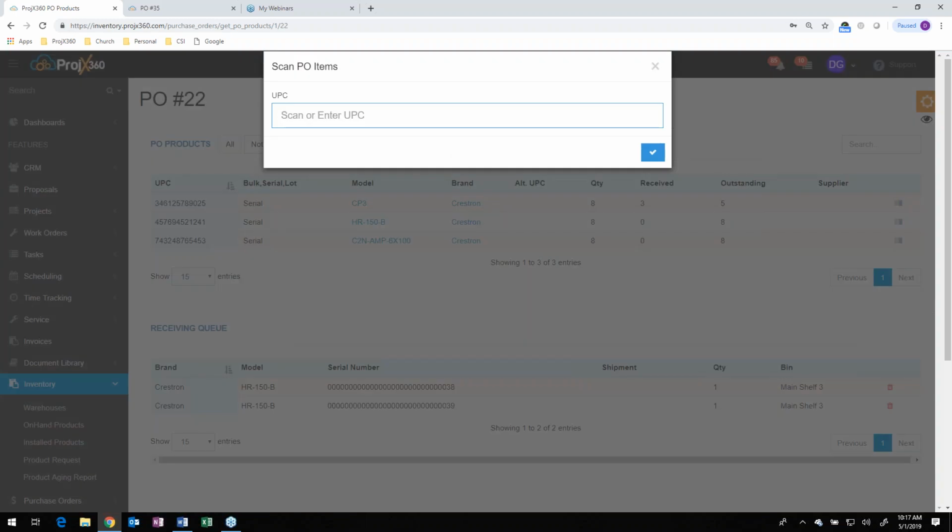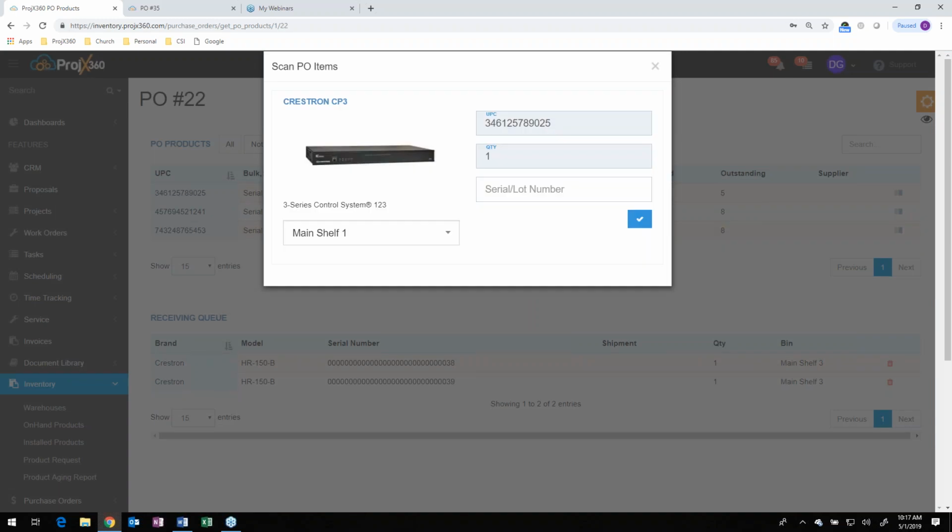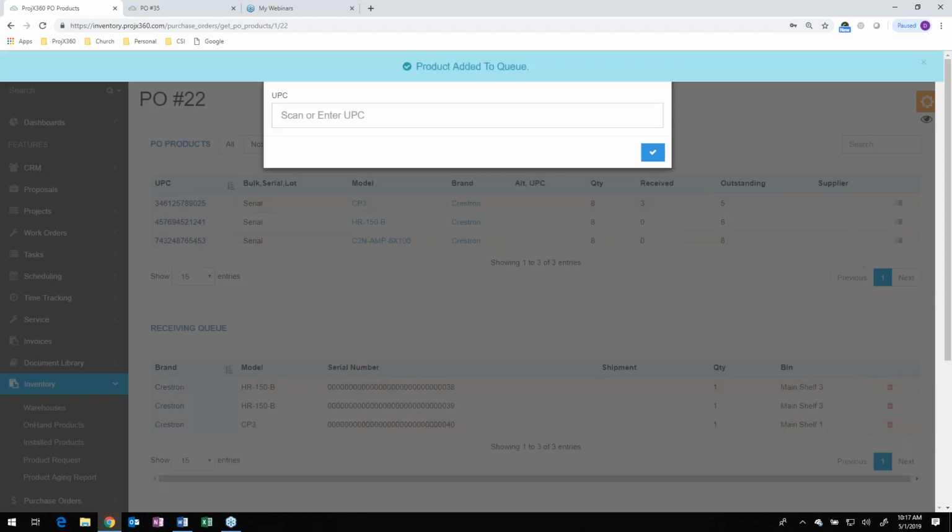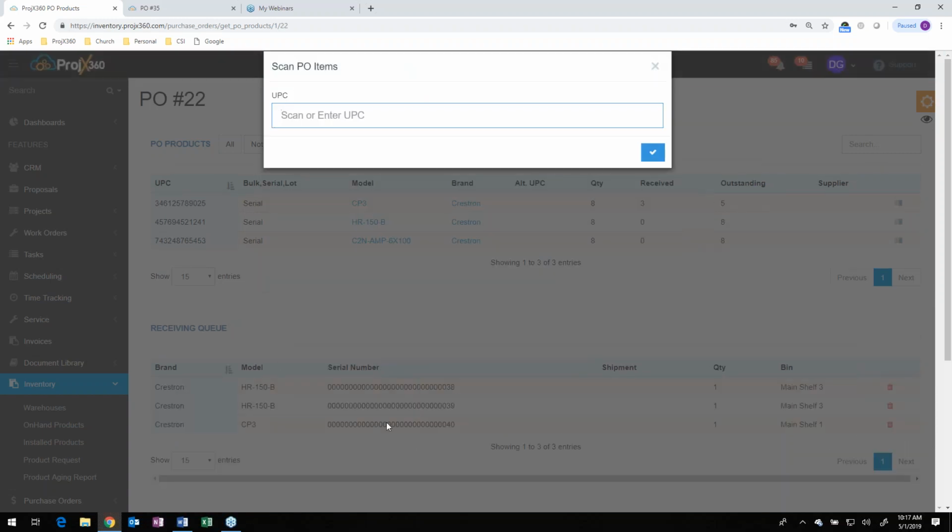and you can grab your barcode scanner, and we'll list a bunch of different barcode scanners that we've tested. We have some nice little Bluetooth ones. You'll scan the UPC, and it'll automatically pull up that product. If that product is a serial tracked product like this is, it's going to ask for a serial number, so you'll then scan the serial number and hit OK to bring that in. And you can see on the bottom here how it brought it in, and you can continue to receive as much product as you want.